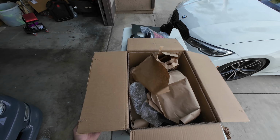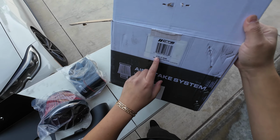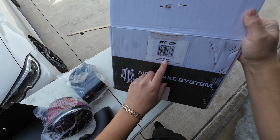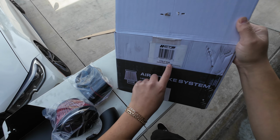If you guys want to purchase this intake, the part number is CTS IT946, and you can purchase it at ctsturbo.com.